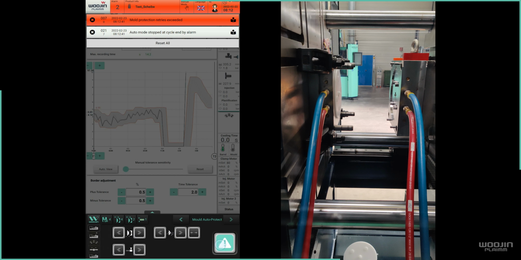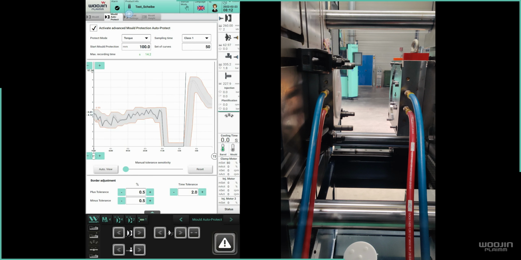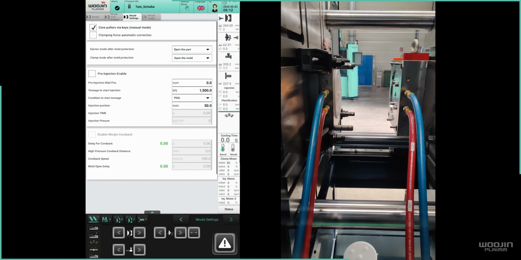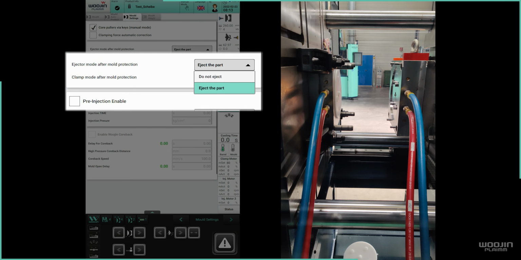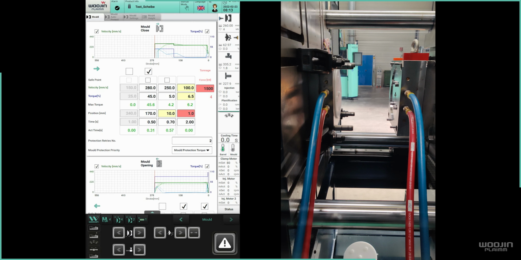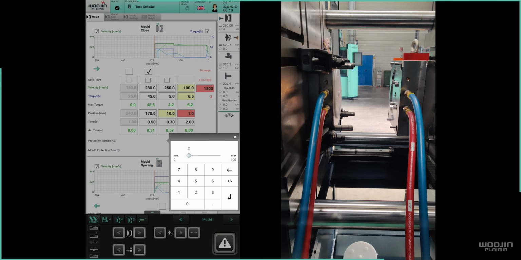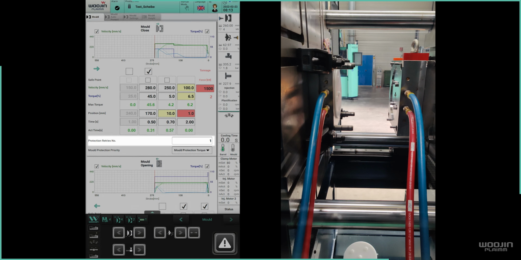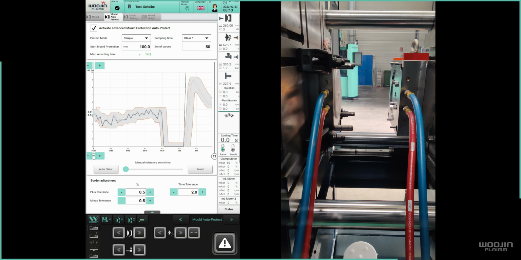Let's go back to the settings that we explained earlier and adjust them a bit. If we don't want to use the ejector in case mold protection is activated, we can select not to do so by selecting it from this drop-down menu. Let's also say we want the mold to stay in closed position after the last retry. We can also go ahead and lower the number of retries to only 1, by changing the numeric value on the first tab of mold page. Now we are ready to start again, and observe how the changes impact the behavior of the machine.